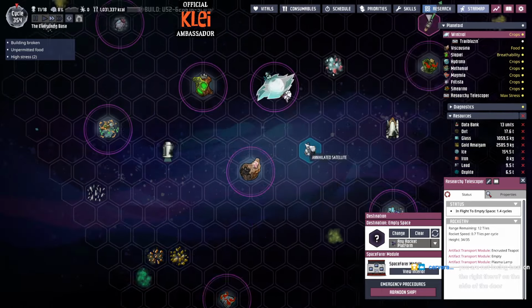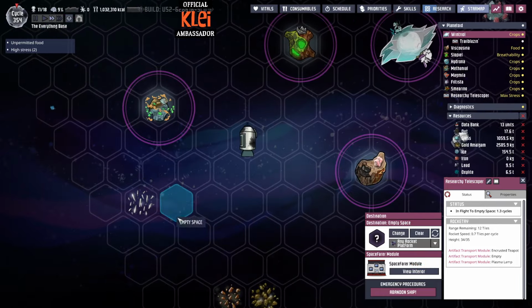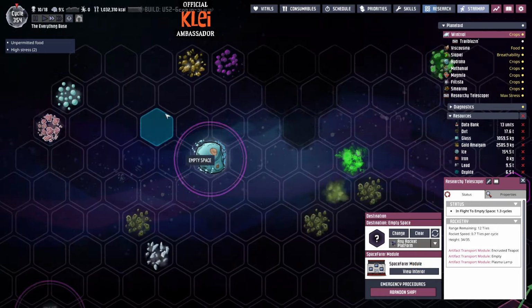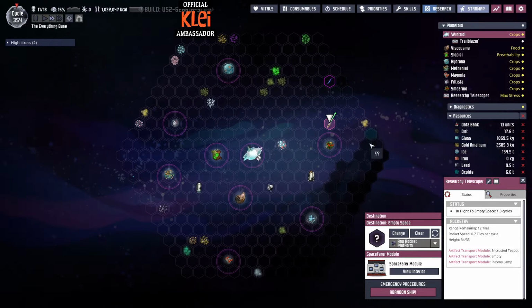So, I think we've done everything up to here, right? My eyes are failing me. This all looks open. So we've just got this triangle here that I've missed. That one tile there I'm just going to grab, and there's some down here.